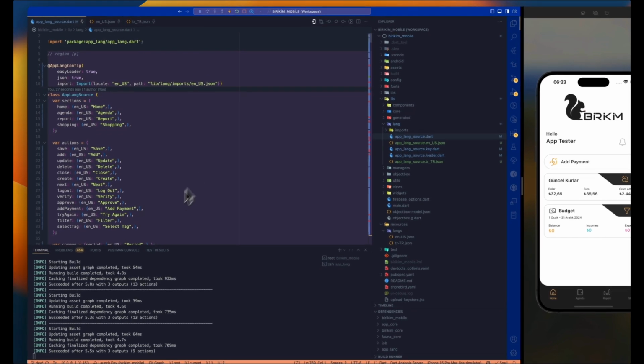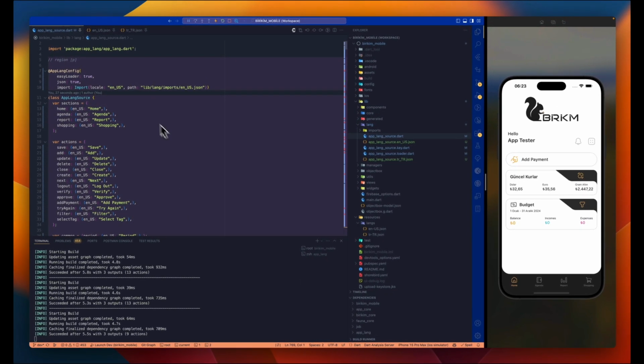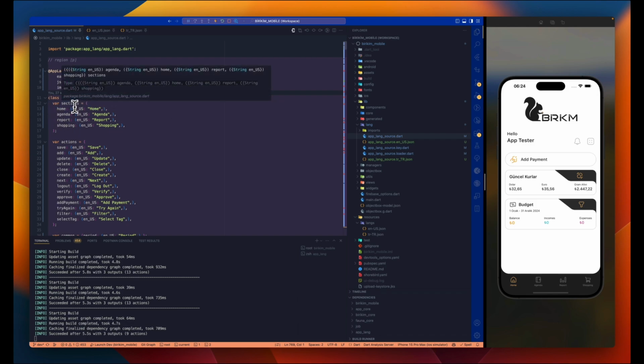And so this was for the English translations, and I support Turkish too, and therefore I will import the Turkish version of translations. When you import a new locale, if AppLang source is empty, the package creates keys from the imported JSON.